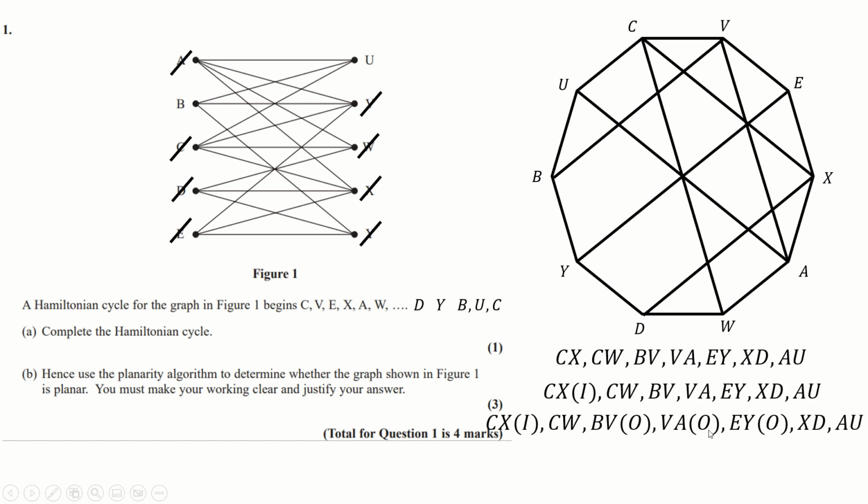But there's a problem here because now we can pick this one, V to A, and we can say anything V to A crosses, that needs to be on the inside. Now that's fine for C to X, because I already said that's on the inside, but E to Y therefore needs to be on the inside because it crosses V to A, which I know needs to be on the outside. But I've already said that needs to be on the outside too. So we have this problem here, which they'll intersect no matter what I do. So it's definitely not going to be planar.